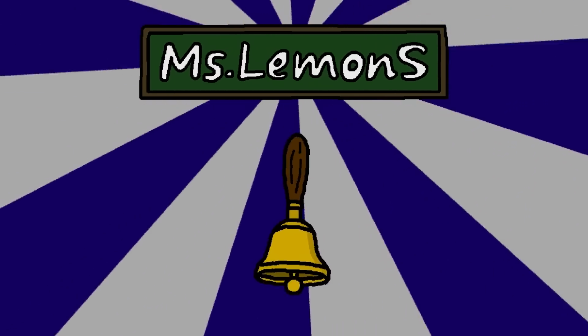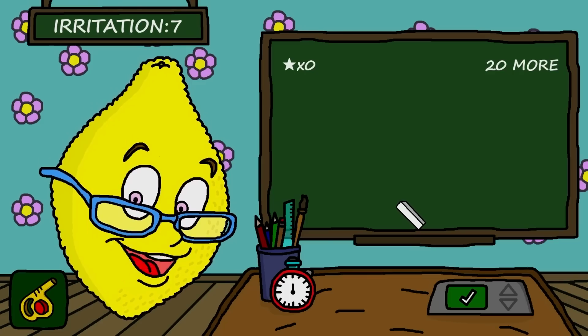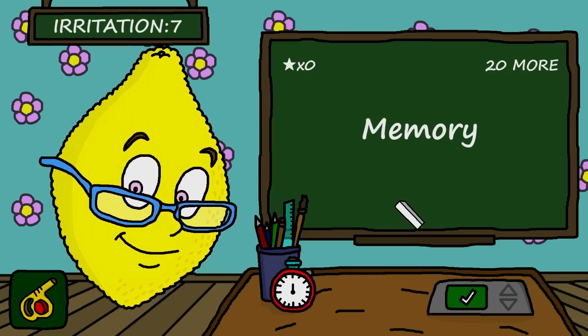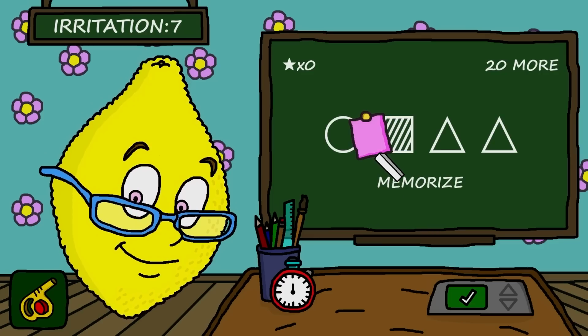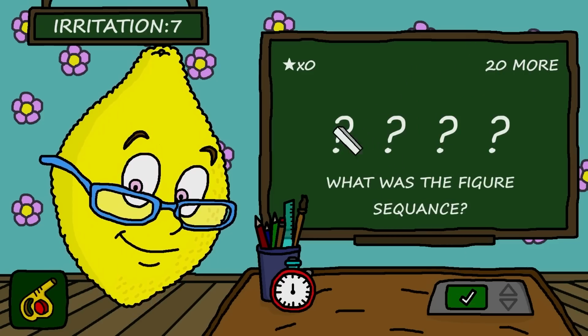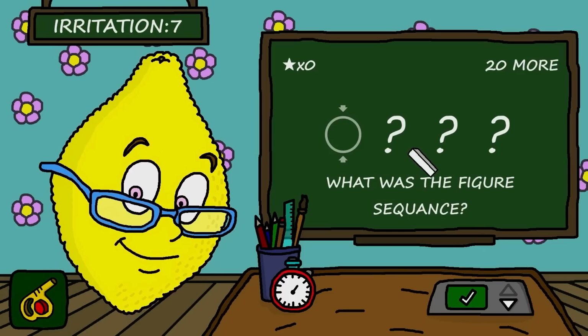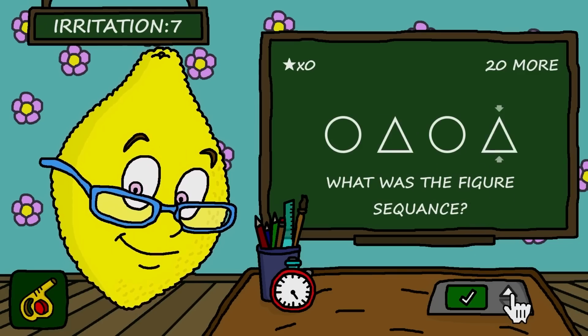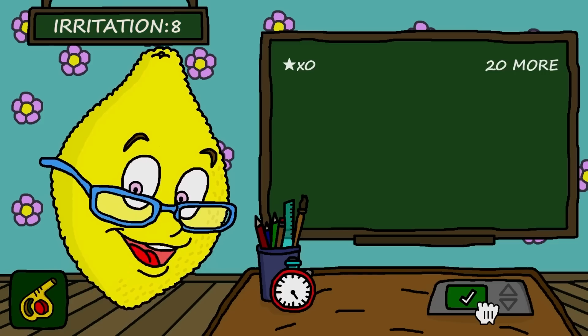Okay, so we need to make sure that we press E on these to see what they do. I want to try this out. Okay. Let's continue. Can't use it yet. The next subject is... Memory. Okay. What is that? Oh no. Oh no. I think it was circle. Circle. I got distracted by the thingy. No. Dang it. Next up.